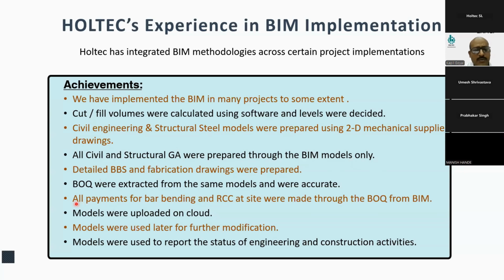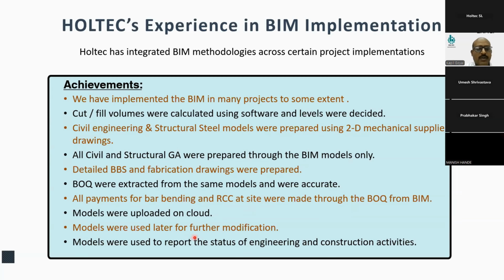We got feedback from site that all payments for bar bending and RCC work at site were made through the quantities extracted from the BIM. But there were some modifications where they mutually agreed to pay some extra or cut some extra. But by and large, the payments were made through the BOQs extracted from the BIM. Models were uploaded to the cloud and were available even at site.